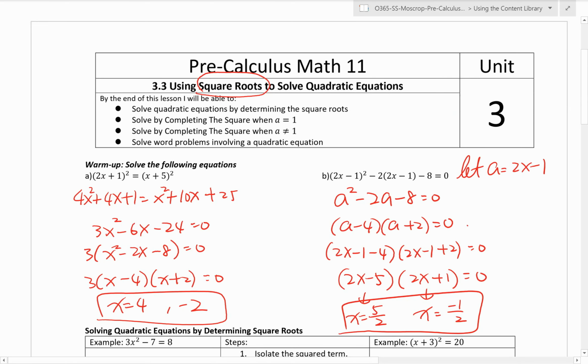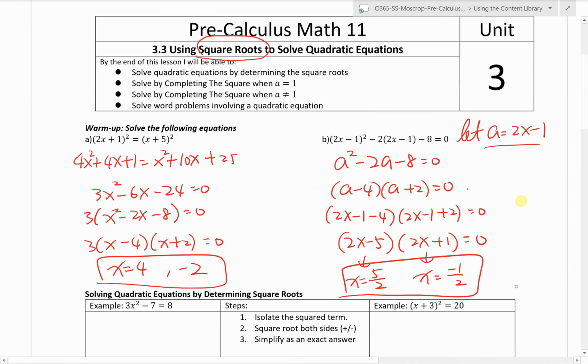Okay, so hopefully these are the results that you got. Please make sure you got these answers right. These were what we did last time, so you just need to solve by factoring. Expand them, factor them at the end, make everything equal to 0, and then make each set of brackets equal to 0, and those will be your solutions. For part B, you need to let a equal 2x minus 1. Remember that little trick that we did. Do that first, then replace the 2x minus 1 back for a, and then you can solve for x after that. Okay, so that's the review.